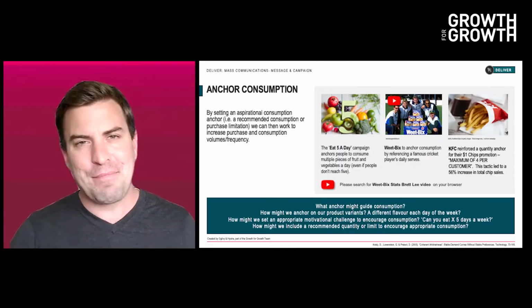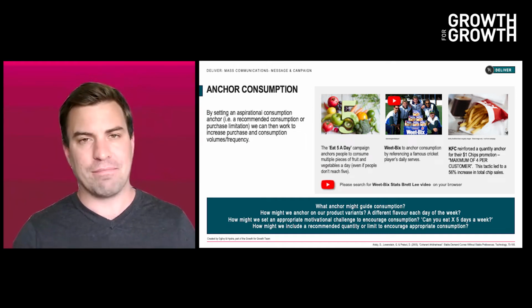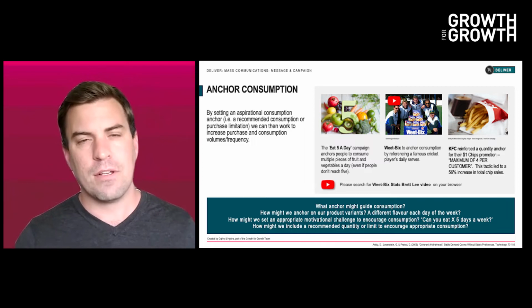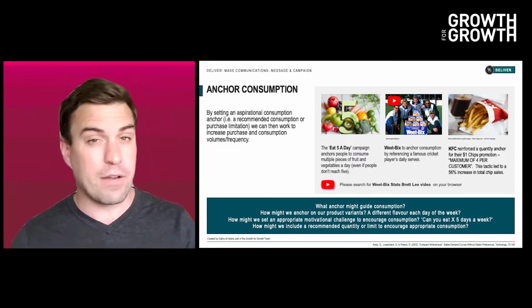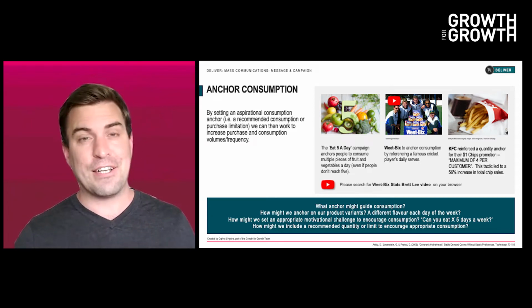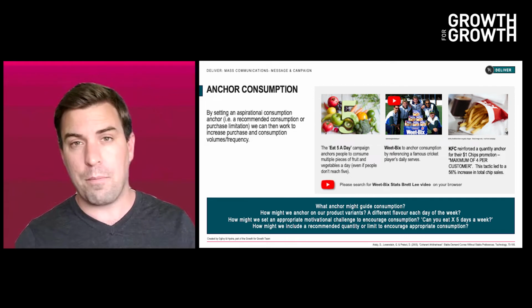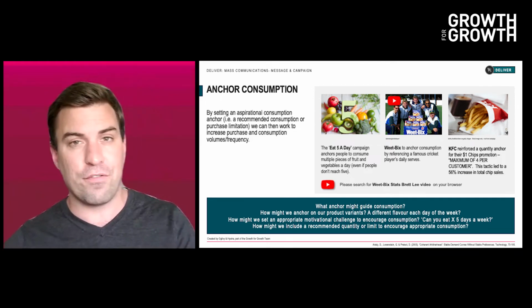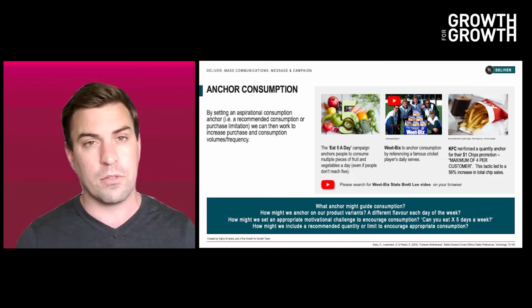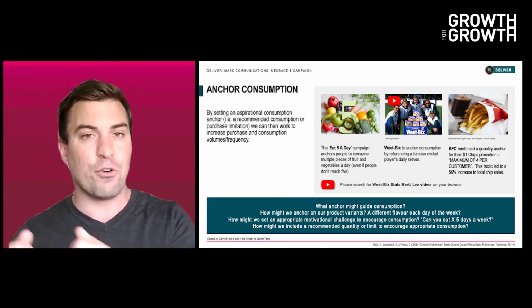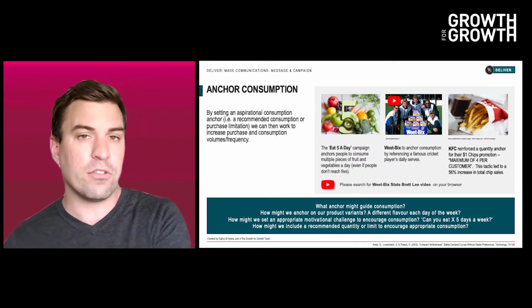The second mass communication strategy or tactic that we wanted to share was about anchoring, and that we can anchor consumption. Anchoring is an interesting element of our perception and influence. Essentially, we view the world relatively, not absolutely. We're not perfect navigators of value or quantity, what we should consume, what we shouldn't consume. So by posing anchor or reference points, we can work to sway volumes of purchase and consumption.